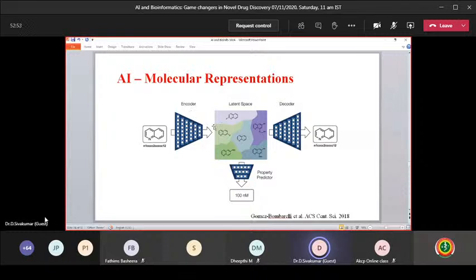So in order to get this information, we will use something called an encoder and decoder. The encoder will encode the information into ones and zeros, you can say, and later we will get more information. Then finally we will decode it back to the compounds or the structures, which can be read by a human or some other programs, and also we can detect the properties.